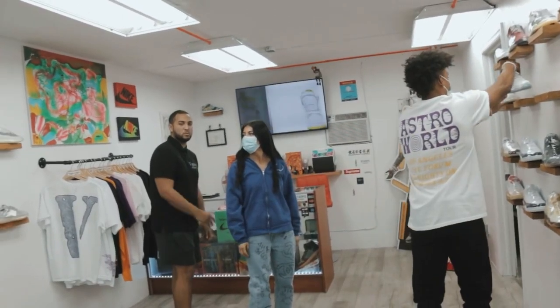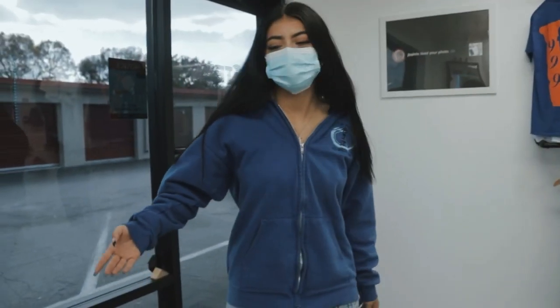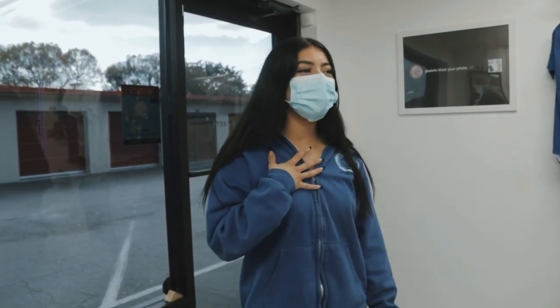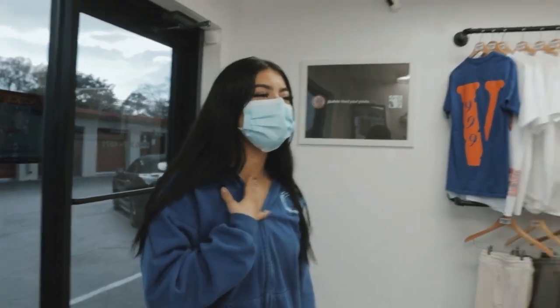Last time you were playing in the store, look what you did to my wall. Oh my god! Look what she did to my wall. That's what happens for skating inside of the store. I gotta explain. At least you can't say I'm boring. So I was skating with Noah's penny board, and I was really good. Like I was super talented.